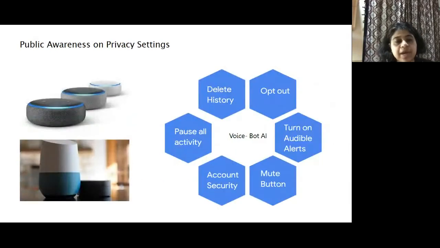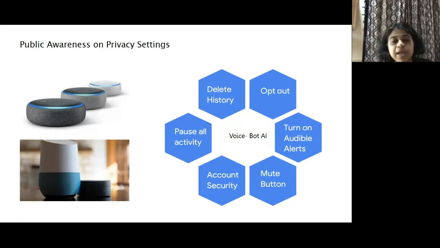Next. If we think of a generic privacy-driven system, sometimes people who are using bots, like chatbots or voice bots, are themselves not aware of what privacy options they can use to protect their system. So we should make them aware that they can delete the history, or set a time limit after which the history gets deleted. Also, sharing: if you're ordering something through Alexa or Google Home, opt out means you are not sharing this with your other devices, other accounts, or friends in your network.